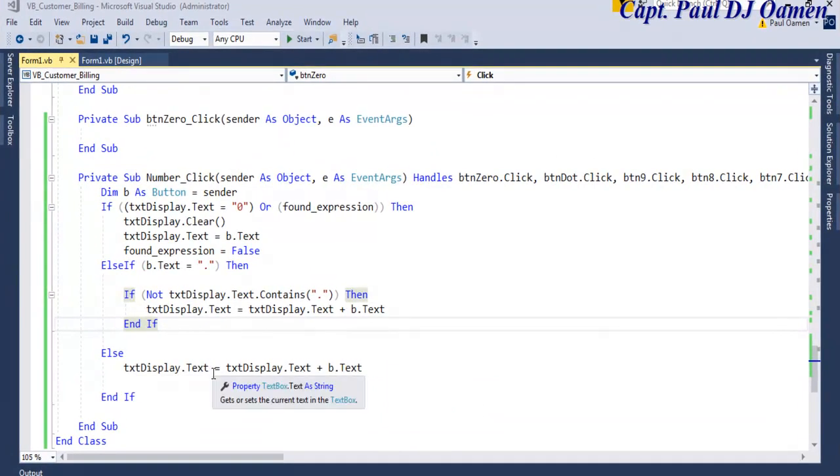Else do the following. Okay, so let's run it now.